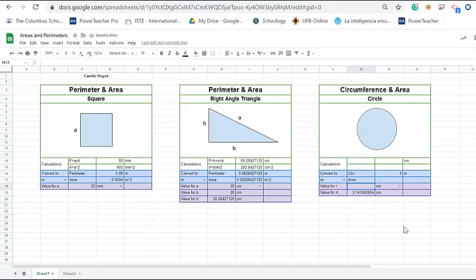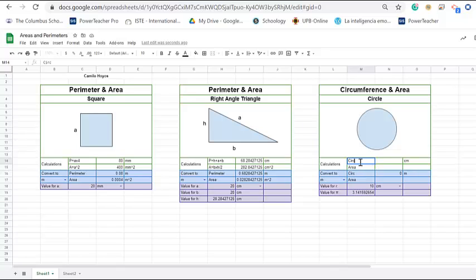Now the radius, it could be anything you want, so let's type in 10 for now. Now it is in centimeters, let's just keep it there. And value for pi is going to be centimeters as well. Well, it's not centimeters, sorry, but pi doesn't really have a unit, so let's copy this and get rid of that. Okay, now we're going to have to remember how to calculate the circumference of a circle and also the area.